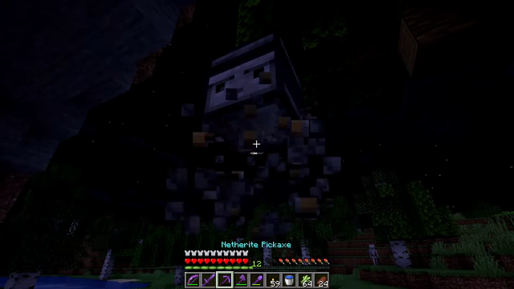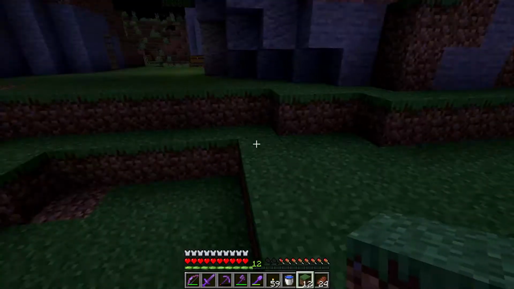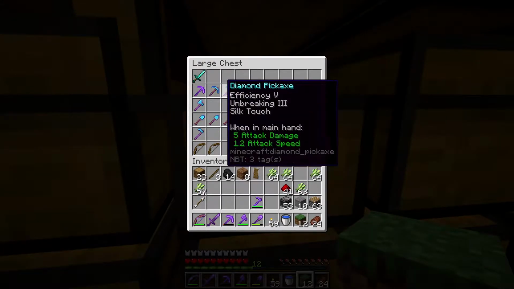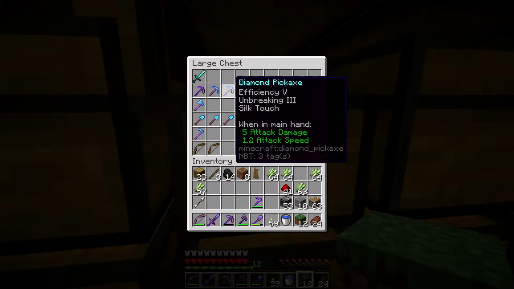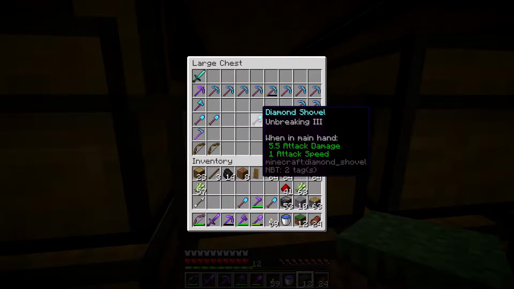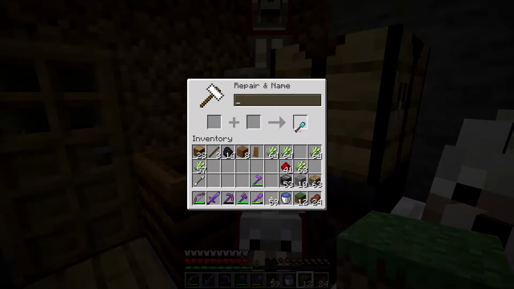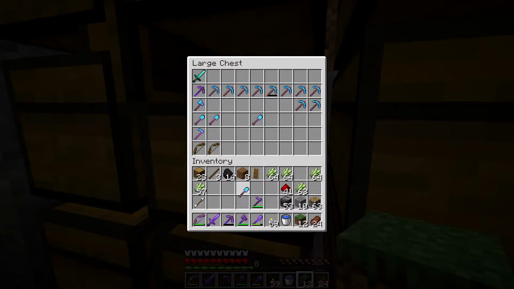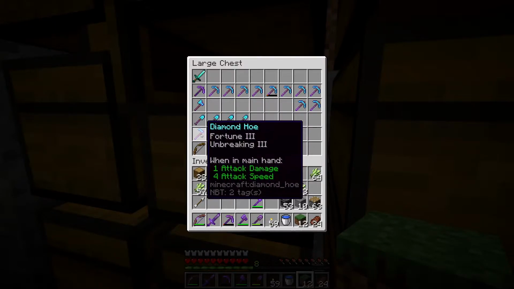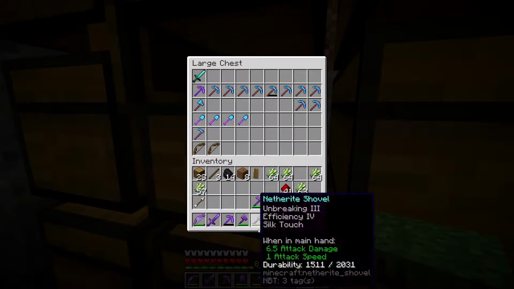I also want to do some more netherite mining, and hopefully I want to make this fortune one and these three silk touch ones, at least those. Oh, I forgot to combine that. There we go. I also want to make this shovel netherite as well. And then maybe if I get efficiency on the diamond hoe, I might also make that netherite.